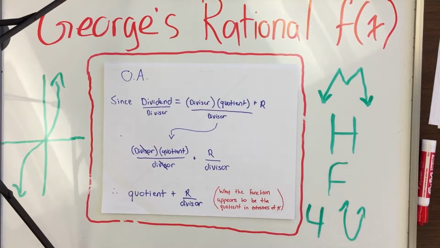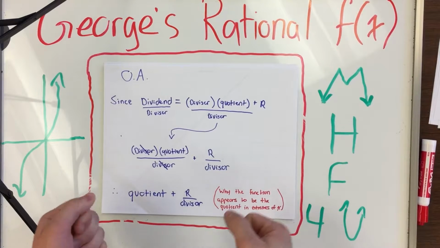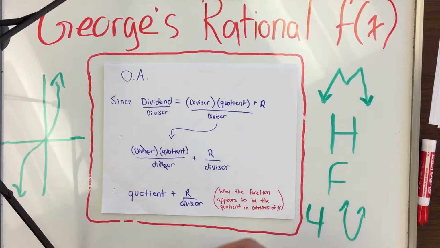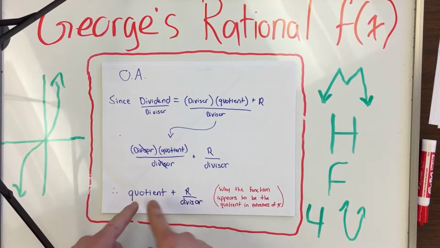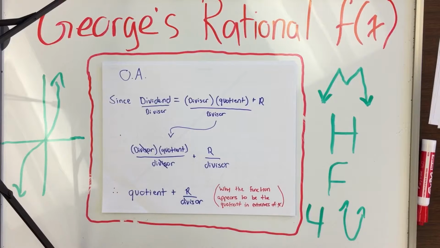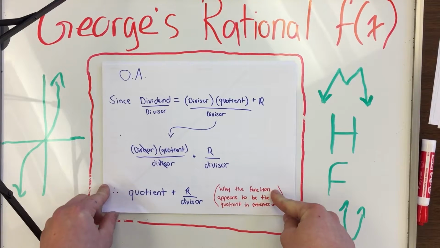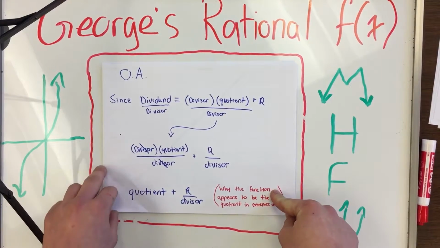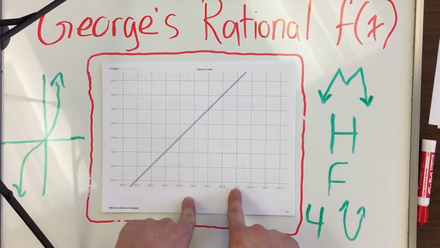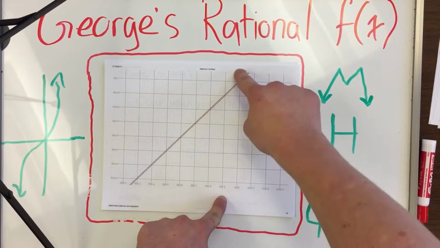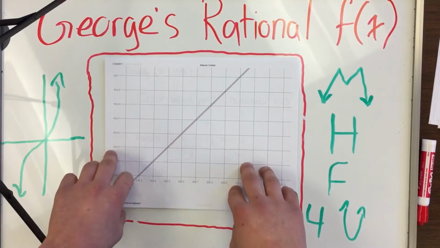Now the function actually behaves like that linear line in extreme values of x, because the dividend is equal to the divisor times the quotient plus the remainder, which means the dividend over the divisor is the same thing as the divisor times the quotient plus the remainder over the divisor. This flows out to mean that the function is going to be the quotient plus the remainder over the divisor, and as extreme values of x occur, the remainder over the divisor will get increasingly close to 0, which means the function will behave more and more like exactly the quotient where the oblique asymptote exists. As you can see in the extreme values of x, that's x equals 1000, it behaves very similar to the oblique asymptote, but doesn't actually touch it.